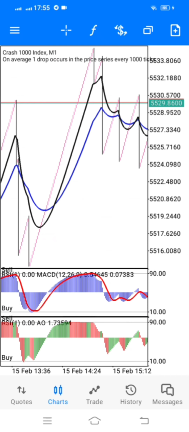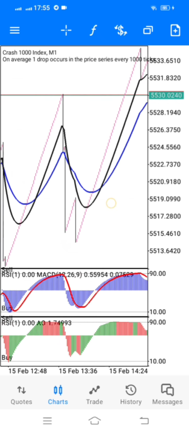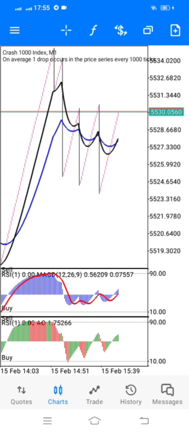Now we're going to look at the conditions to taking the trade, okay? Because with this strategy, you can easily scalp 20 to 30 candles. This is where I want you guys to take note: for your 1,000 pairs, so on Crash 1000 and Boom 1000, you can scalp 20 to 30 candles. There will be two take profit levels, I will explain that to you. But take note of this: Boom 1000, Crash 1000 is 20 to 30 candles.